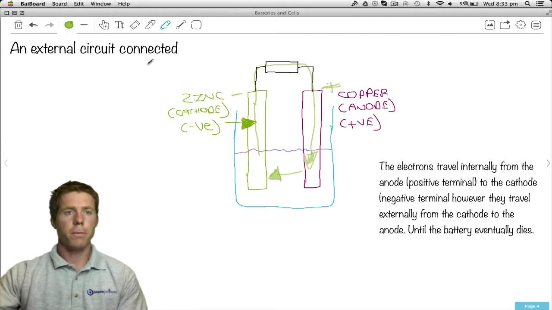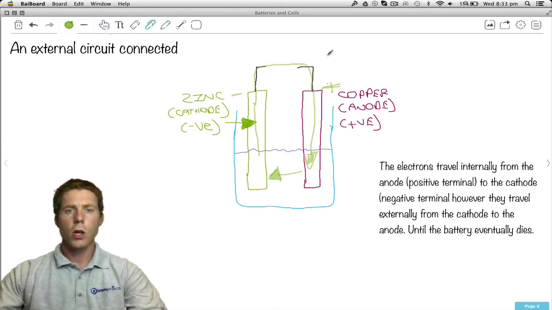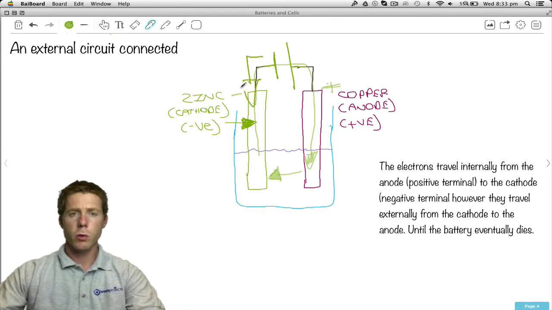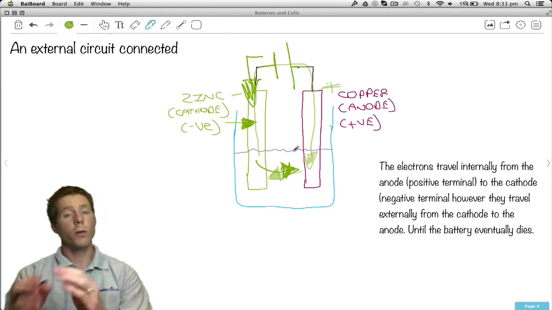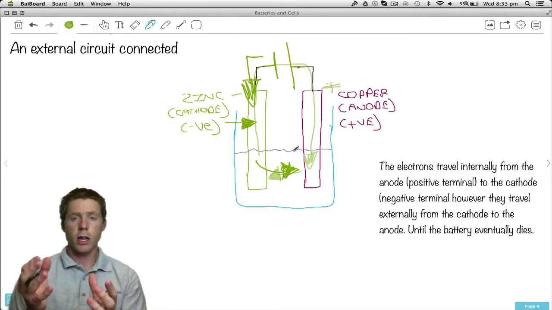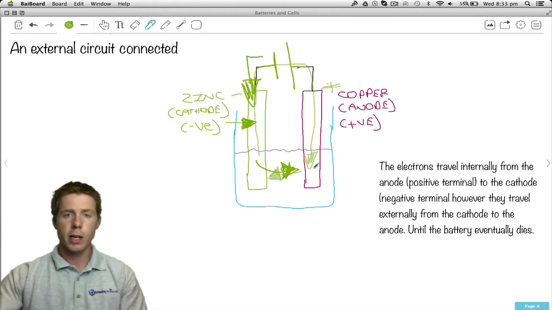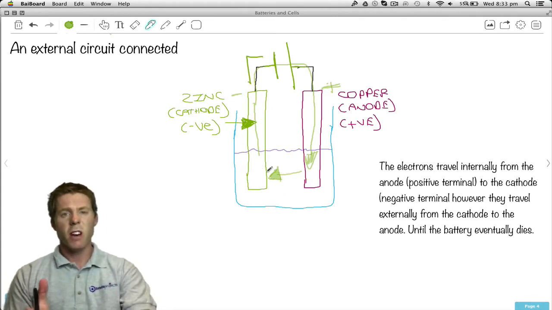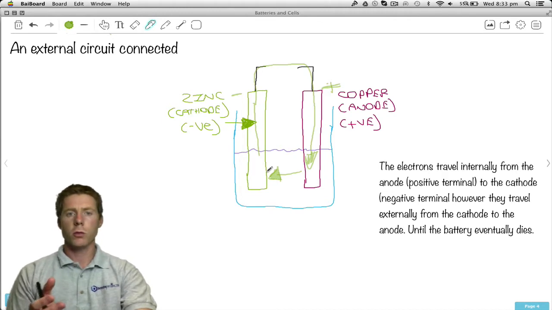So I guess I could show you quickly just the recharging process. If we were to connect a power supply to this, so that we can force current to go in the opposite direction, this way through it, we can reverse that chemical effect. Once we reverse the chemical effect, the battery is fully charged again, and then we can go back to powering a circuit where the electrons again go off of the positive anode plate onto the negative, and they go through the circuit. So that's a very basic run through of your rechargeable batteries.